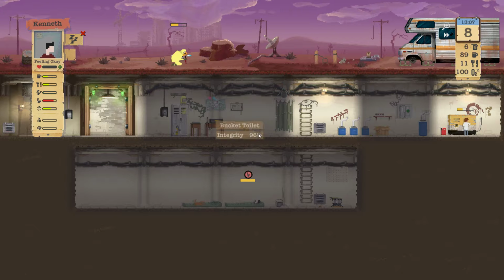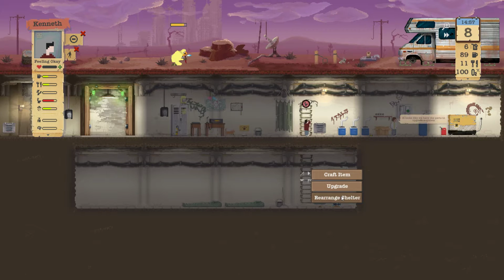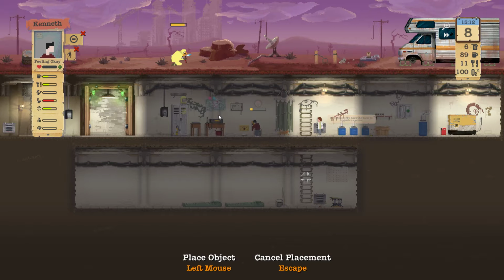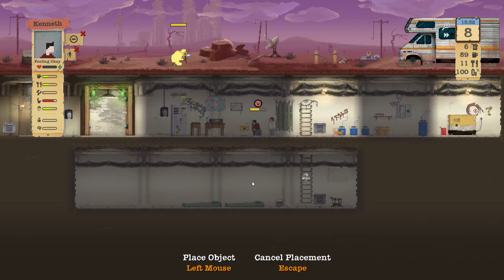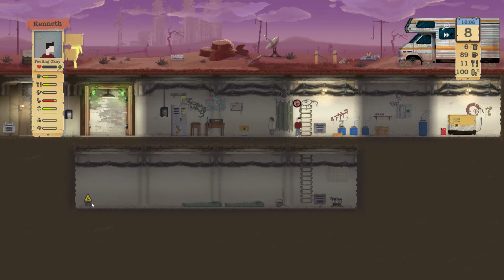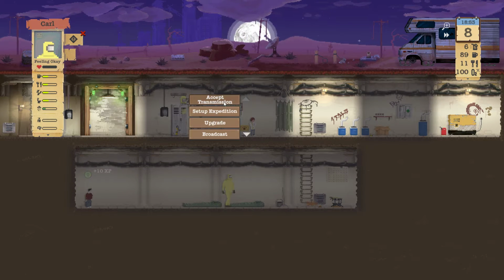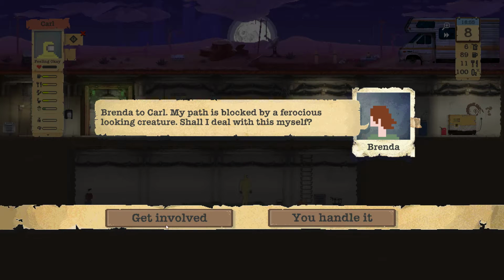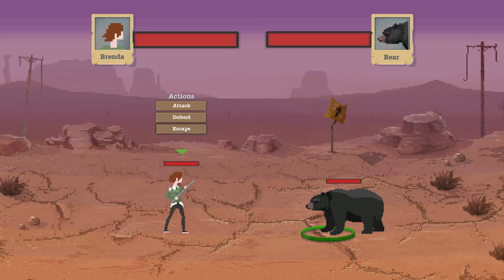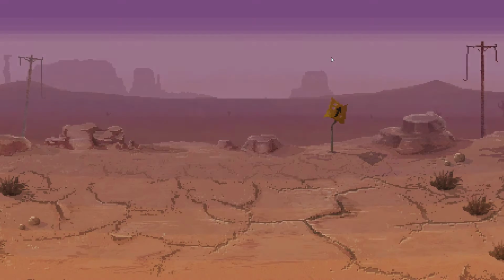We're gonna deconstruct that. Let's craft an item. And let's throw that down there. And you need to go use this, right? Turn the suit, dummy. This is not good. You're kidding me. We are escaping. Immediately. Uh-oh. Defeat. Does that mean you're dead?